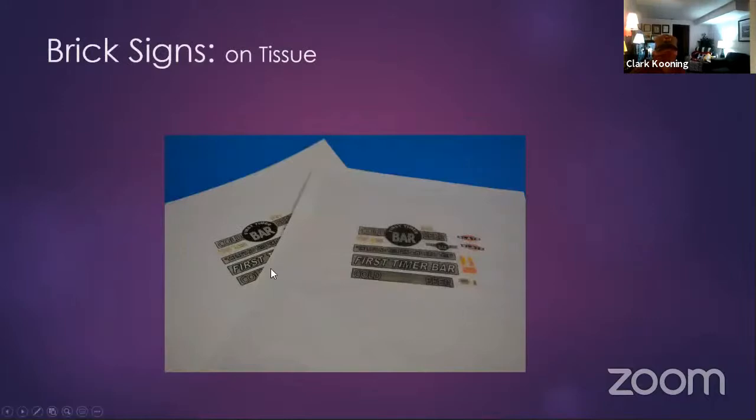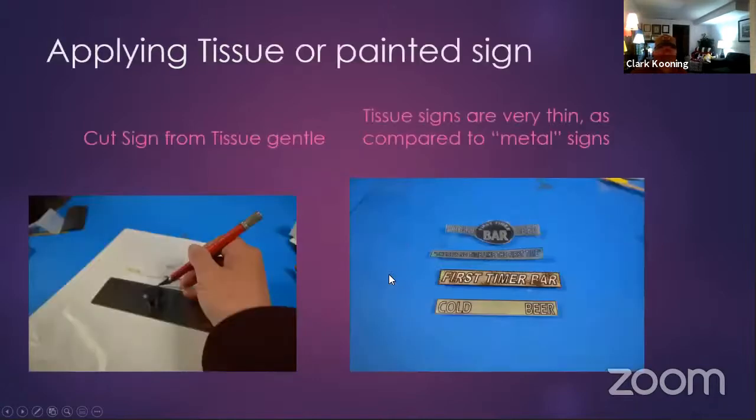So now we have the signs printed on just the heavy bond, and now here it is on the tissue. We're going to gently cut the signs from the tissue paper, and do this gently. You want to use, again, a very sharp knife.